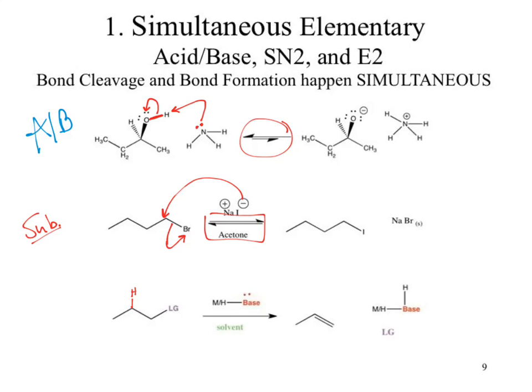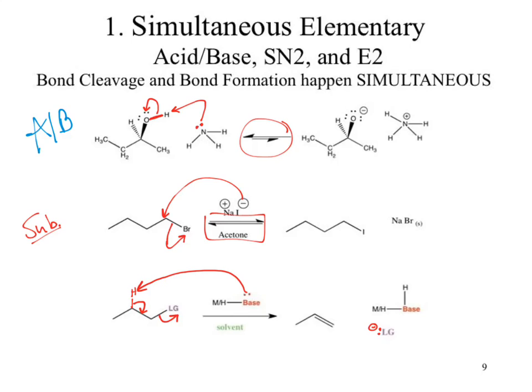Okay. Our base attacks the hydrogen. The electrons go in to make the pi bond, and we kick out the Lg. And do a very good job showing the lone pairs on that Lg. Okay. Again, tricky reaction, because we're making that pi bond. One of the arguments that can be made with this is that we aren't actually making the pi bond.